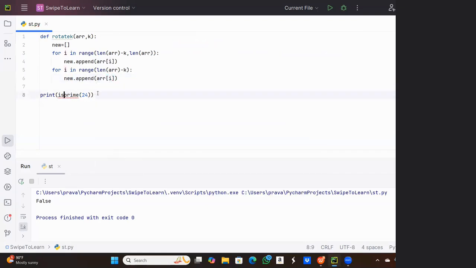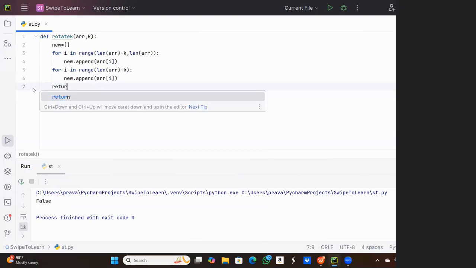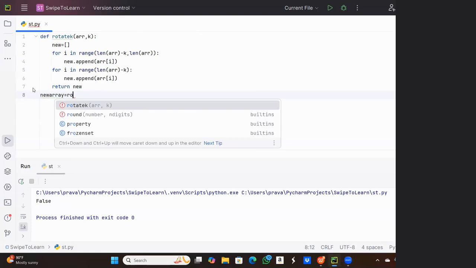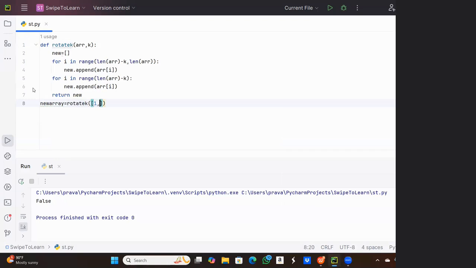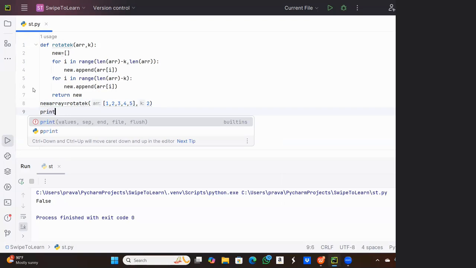Okay, let me return. We have to return the new array equals rotate k. I'm passing the list 1, 2, 3, 4, and 5, comma k is 2, and then printing the new array.